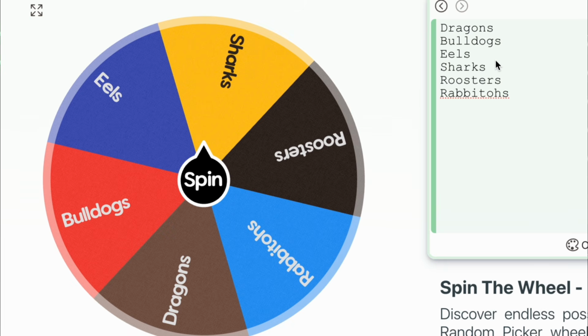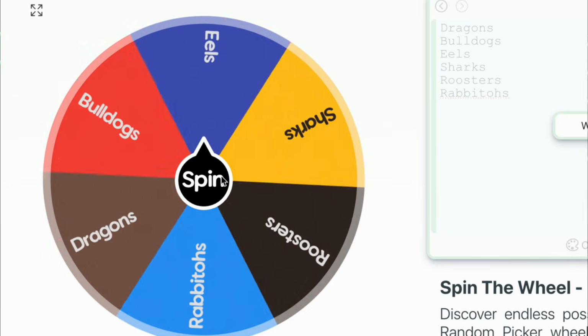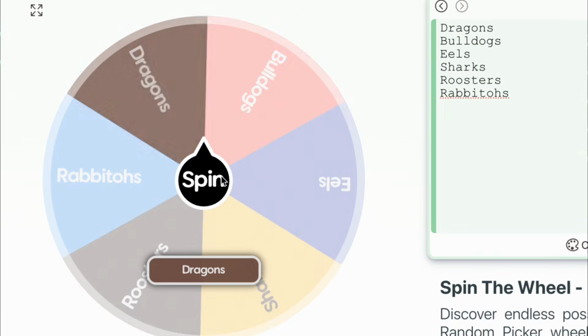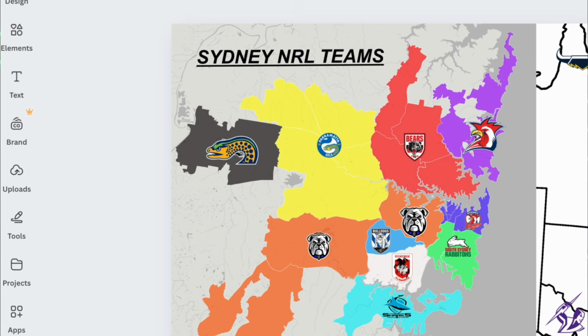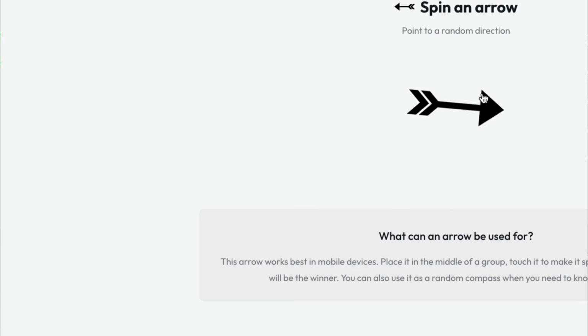The Dragons have not gone, the Sharks and the Rabbitohs. 3 teams haven't gone. But we got the Roosters, Eels, and the Bulldogs who have competed. Oh, it's going to be the Dragons. Okay, the Dragons located here. They're going down, it's Sharks. They're going up or to the left, it's going to be the Bulldogs. And if it's going right, they're going to South Sydney.